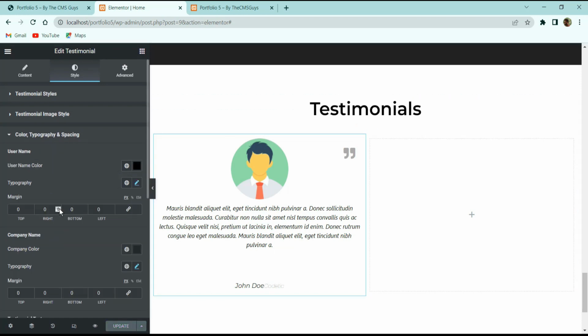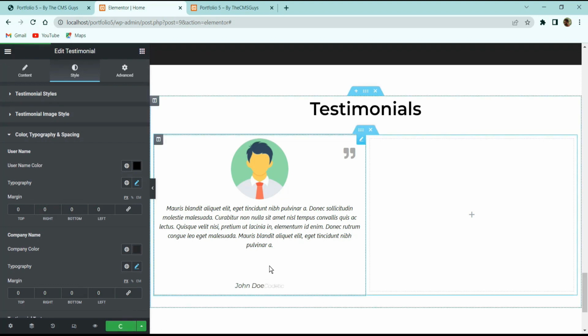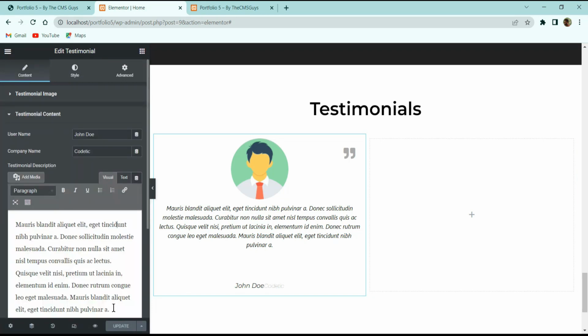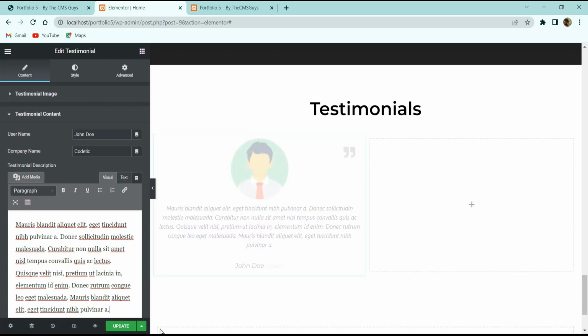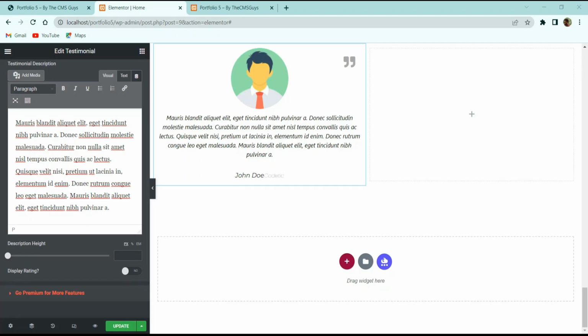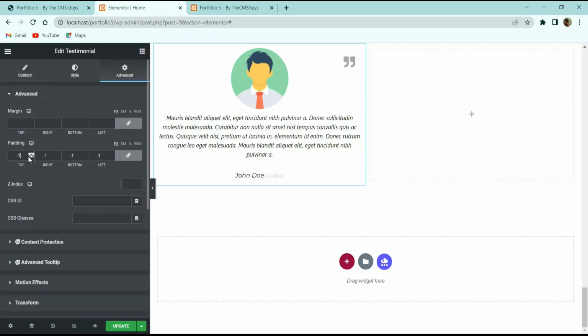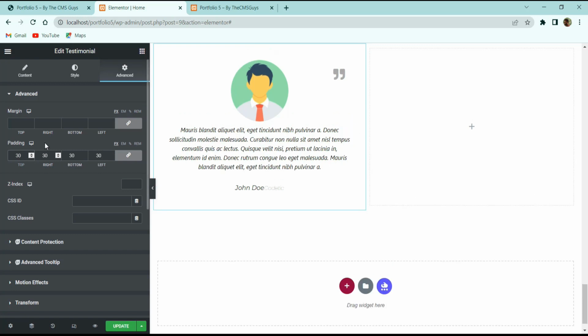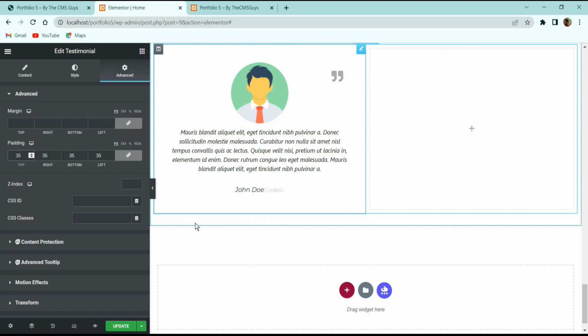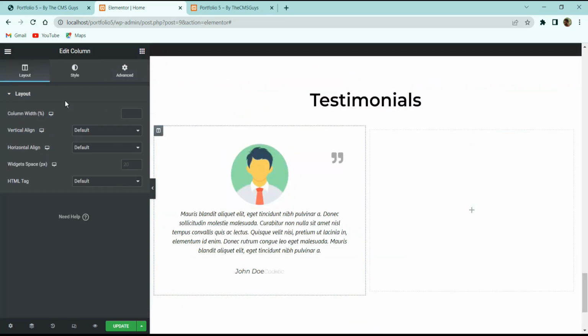So now if you notice over here, I just want to change some of this typography. Let's again go to the content part, and here in this content part I just want to remove some of this spacing between them like this, and here you can see now it is working fine. So now let's go to this advanced tab, and let's give it some padding. I just want to give a 30 pixel padding to this entire setting, or 35 pixel of padding is looking good.